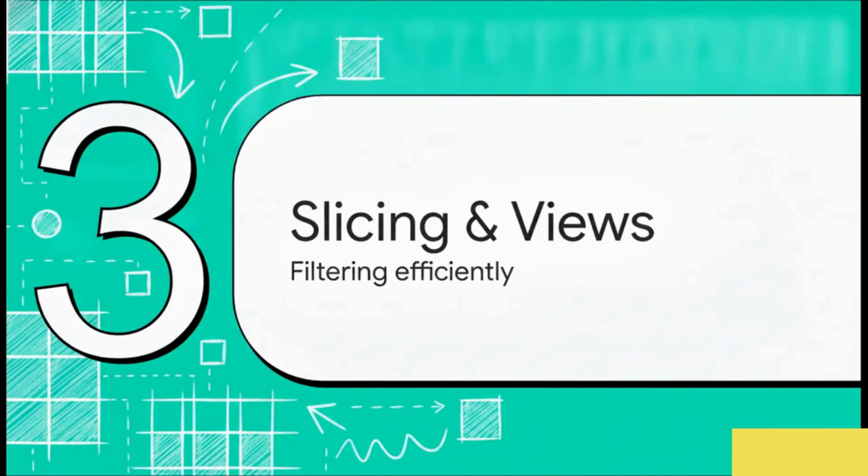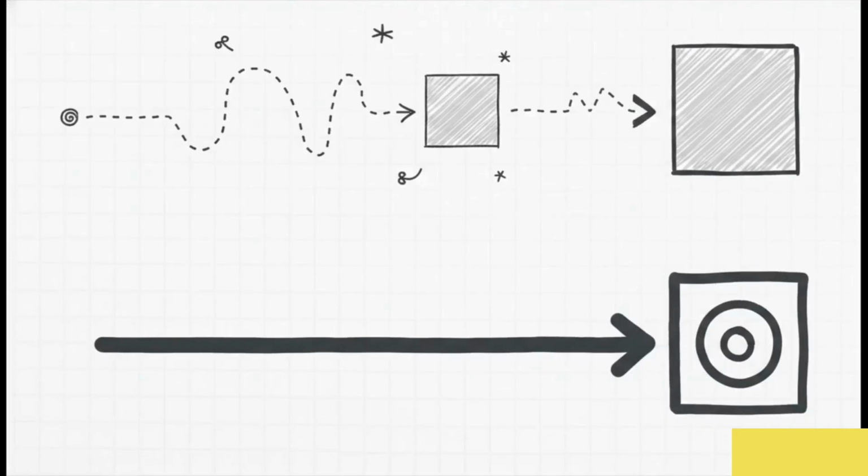Moving into section 3, slicing, filtering, and views. Now that we have our arrays, how do we actually grab and filter our data without slowing everything down to a crawl? Pay close attention to the comma-based indexing syntax here. If you want row 1, column 2 of a matrix, use matrix bracket 1, comma 2. Beginners almost always try to use double brackets, like they would with normal Python lists. And yeah, while both technically work, the single comma syntax is idiomatic NumPy. It accesses the element directly and instantly, instead of inefficiently creating a temporary intermediate array in the background.